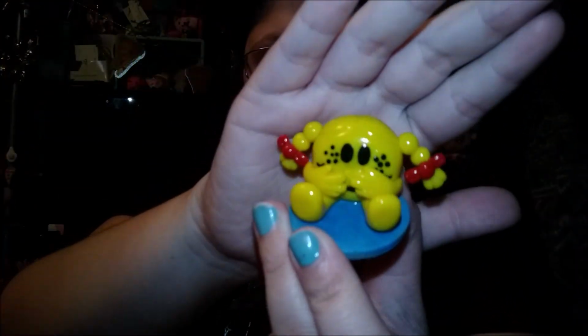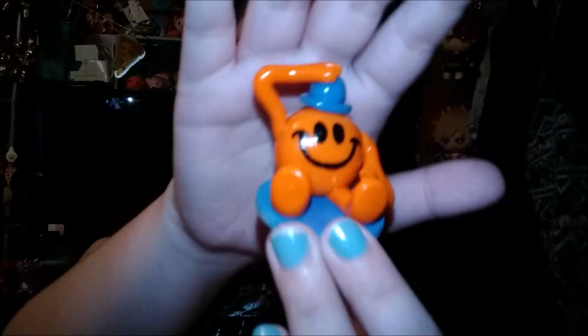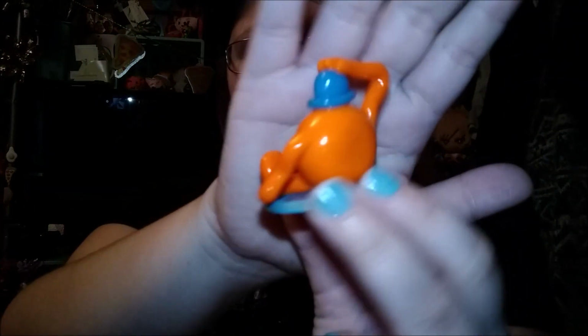And little Miss Sunshine. She was one of the main characters if you read the books or watched the TV show, which ran for a very short time on Nickelodeon. And then, last but certainly not least, Mr. Tickles, which I do think is a little bit creepy because he can extend his arms and tickle people.